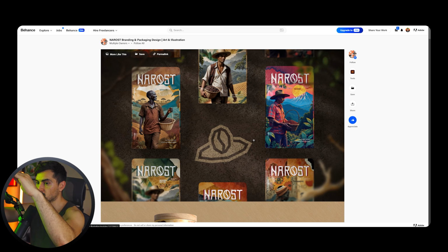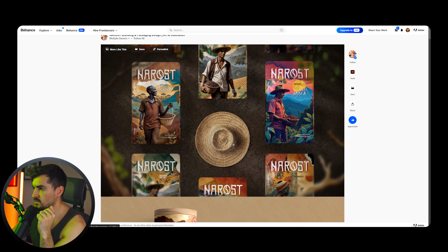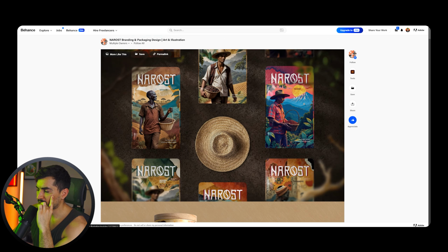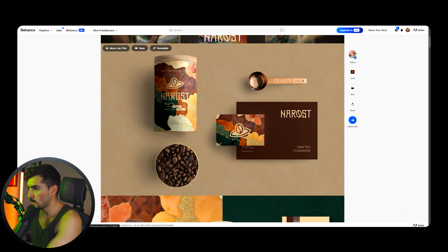So you can see everything's blurred and it's bringing that depth into the middle, and then you've got the things around it. So I really like that effect that you've got going here. And the images with these layers, you got some texture and illustrative shapes there. I really like that. It's really cool. Scroll through here. Crafted to awaken, a roast. And then you got the bean. Looks like it's going through a portal or a hole or something.